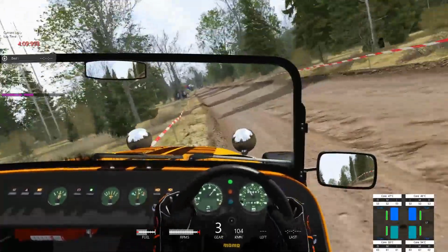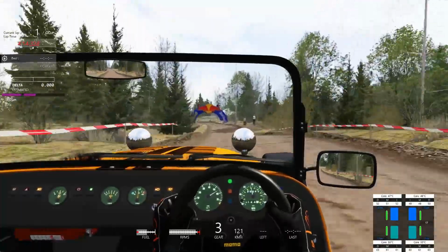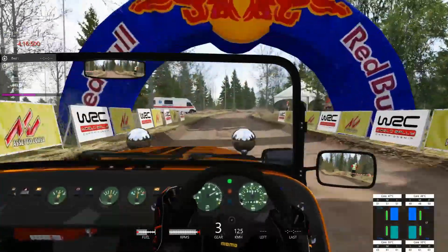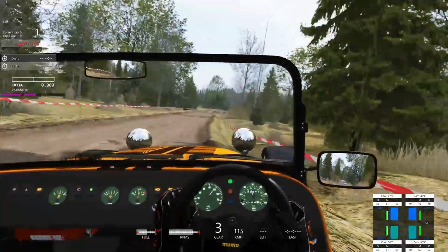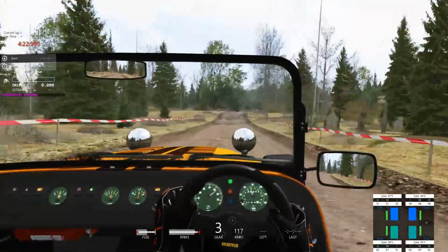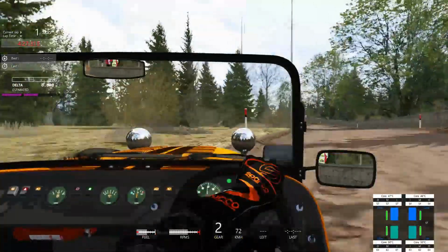Now coming along the fan fiction straight, coming under the Red Bull inflatable here before this quick right-hander coming up over the crest, power off. Oh dear, nearly went into the verge, the ditch. Down to second gear now.